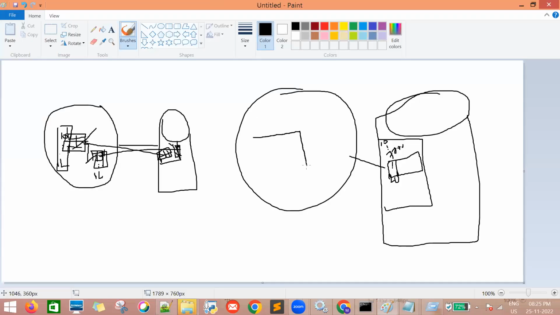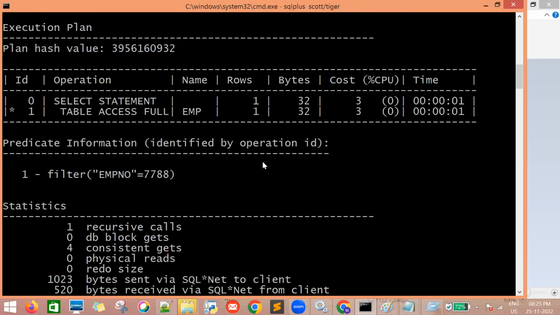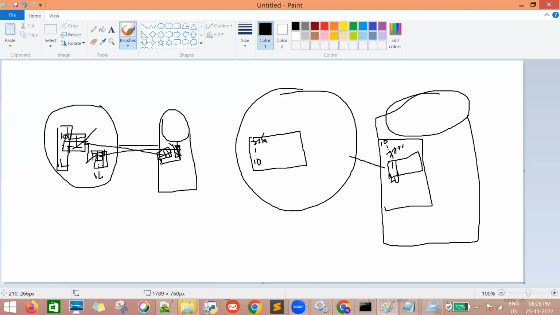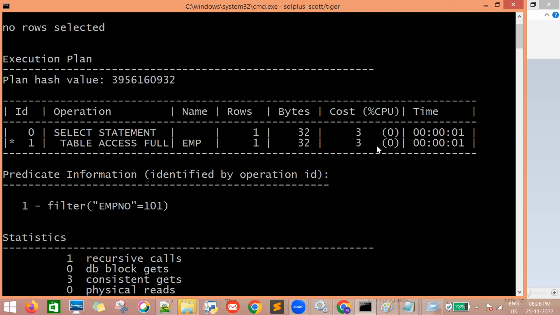It will fetch in the buffer. 7788 is the employee number, with 10 rows before it and 1 lakh rows after. In the first query, table access full means in the EMP table the first 10 rows do not match, and 7788 matches at the 11th position, but still it will go through the whole table data. Understood up to here?